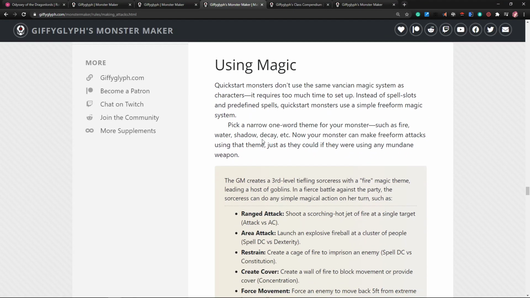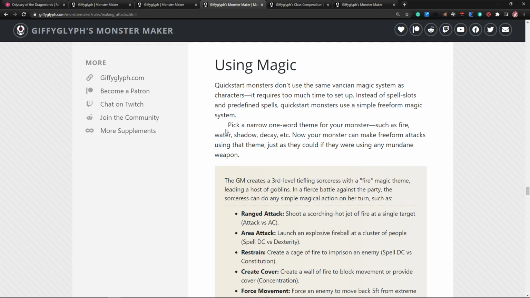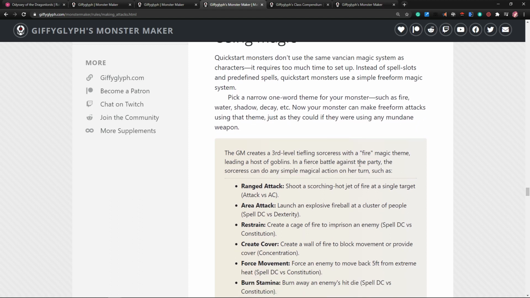Using magic. Quick start monsters don't use the same Vancian magic system as characters. It requires too much time spent to set up. No shit. Instead of spell slots and predefined spells, quick start monsters use a simple freeform magic system. Well, that would be nice. Pick 1 narrow worded theme for your monster, such as fire, water, shadow, decay. Now your monster can make freeform attacks using that theme.